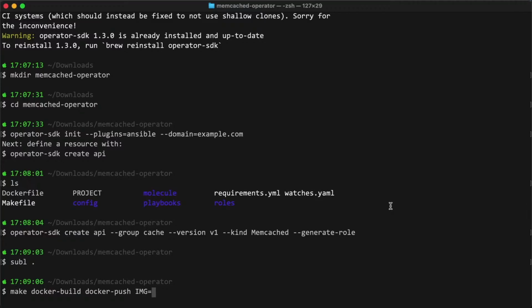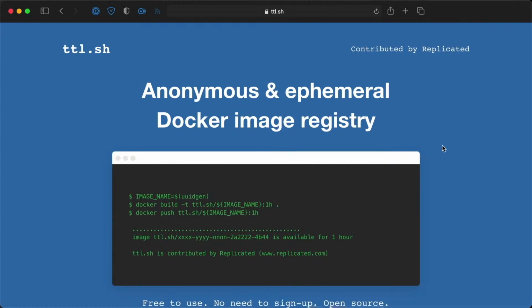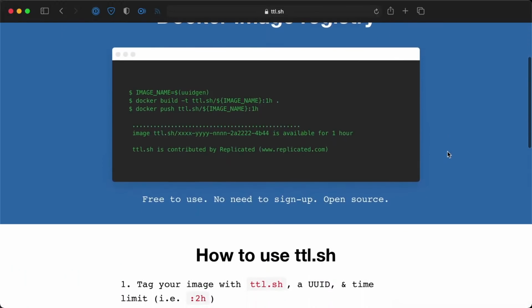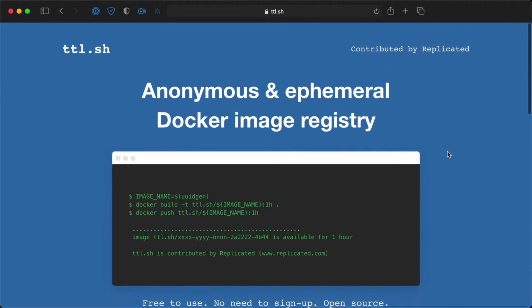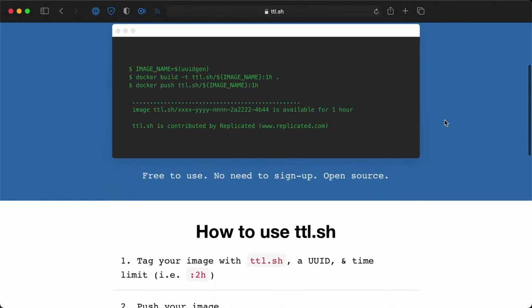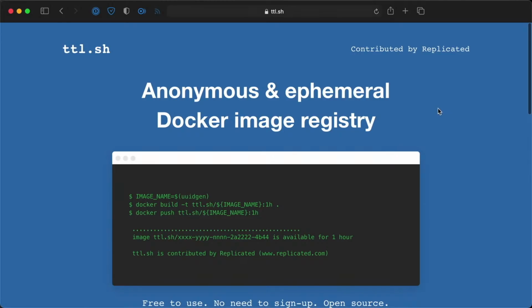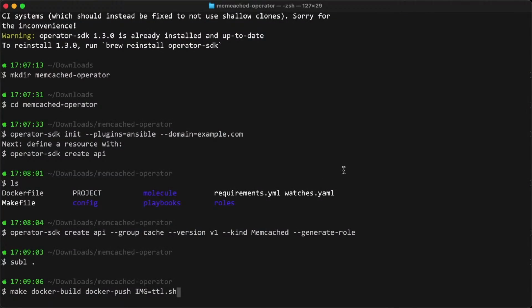I'm going to push it into a repository called ttl.sh. If you've never seen it before, ttl.sh is an anonymous ephemeral Docker image registry. I use it a lot for CI instances or when I'm doing a quick demo like this. I would never use it if there's anything secure that you're going to deploy into an image, or if you obviously need an image that stays persistent so you can pull it down multiple times over the course of a month, year, however long. But it is useful for demos and for CI, as long as you don't have any security concerns. So anyway, I'm going to push the image into ttl.sh, into the name example-memcached, and I'll say keep it around for an hour.